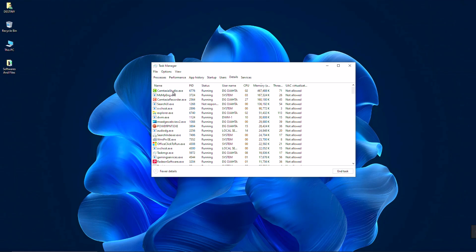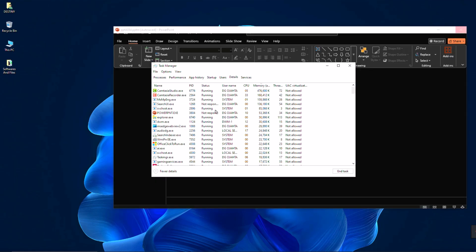Now, if something is up here, and you are not using the software at the moment, and it is carrying so much space, you might want to end that process. Ending it is not necessarily deleting the software from your system, it's just closing the app, because some things do run in the background and you're not even aware.